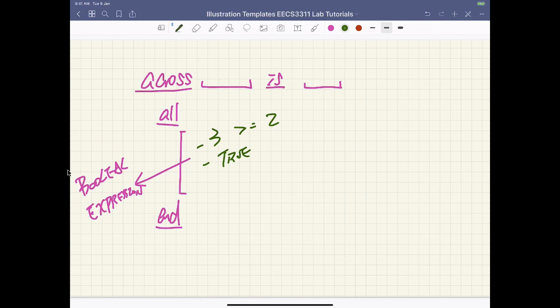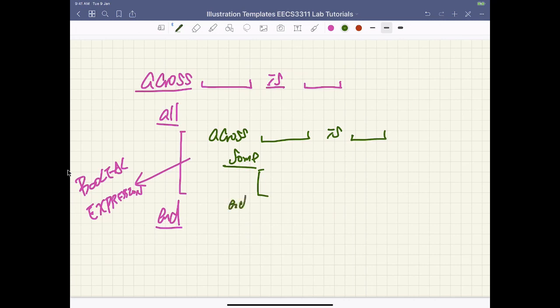So now maybe I'm going to wipe out these just to clean it. So now what you can do is you can just put another across, is something, and then maybe I will have some this time. And then this is another Boolean and end. Can you see the nested structure here? It makes sense, right? And nothing will stop you from writing another across if necessary. Okay? Hopefully that gives you enough hints for the lab.